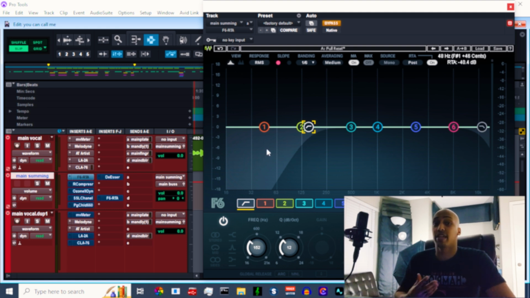Typically, if you can clear up some low end on anything, usually do it because it takes away from your technical headroom, your actual level. Your low frequencies always will take up more room than higher frequencies. So your lower frequencies are always going to be about up here. Higher frequencies start to go down here. And that's always going to be a great indicator of, hey, if you can take away some low end from something without it sounding really different, then go ahead and do that.